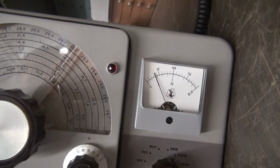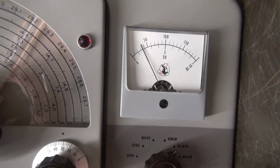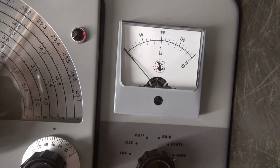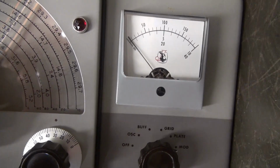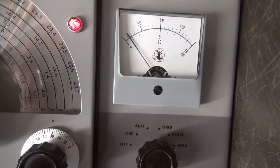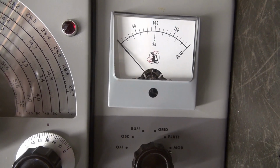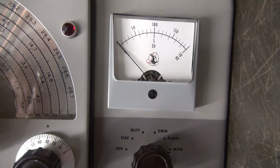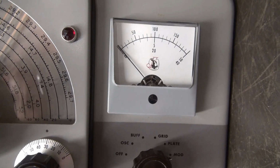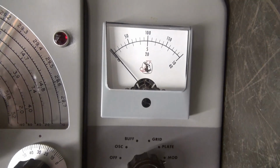Alright, so I have something strange going on. Hear that little tick tick? If I go to modulation current, you can see it. I believe, so I just turn on the plate, see that? I believe I've got some bad modulator tubes. Intermittent short. That makes sense for all the craziness this guy was doing trying to stabilize that modulation current. So I need to put in some new modulator tubes and see if that problem goes away.